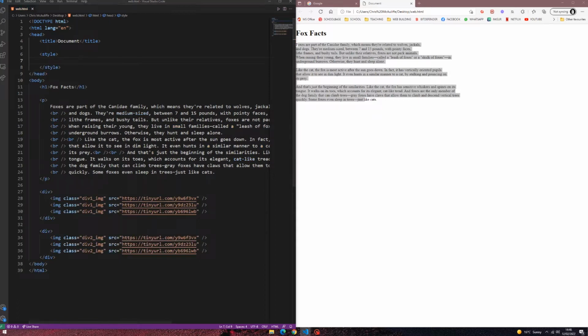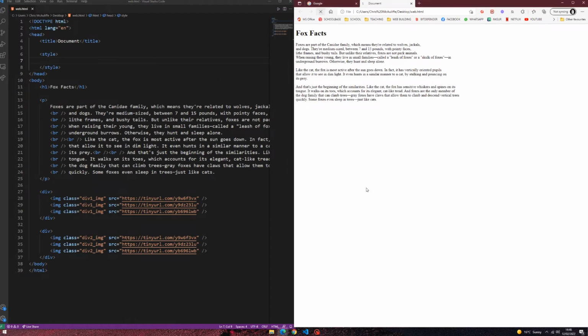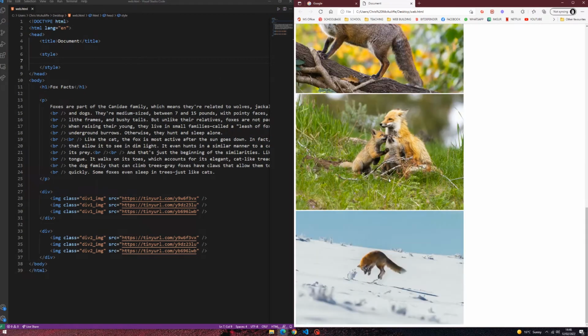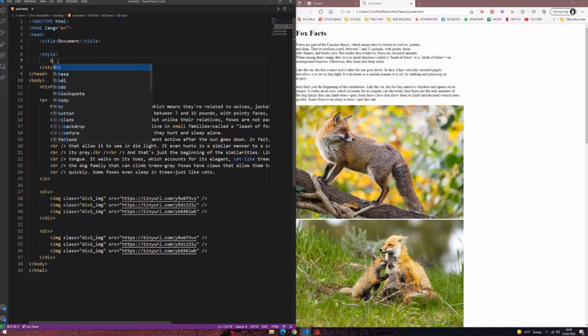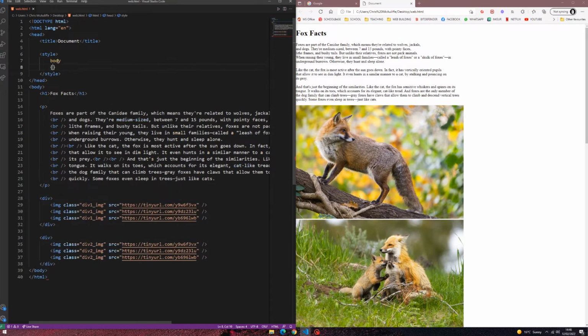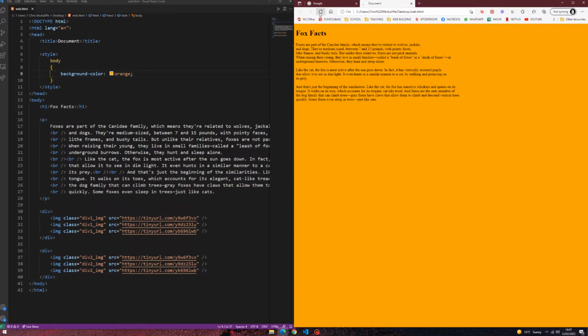Let's get started. The first thing I'm going to do is change the entire background of my body into a different color. Let's just check that everything we've done has changed by saving our document and refreshing it. Got a lot of images there now. So let's change the style of the body. The way I'm going to do this is I'm going to call the body tag. I'm going to use 2 curly brackets to hold all the properties that I want to change. I'm going to change the background color to orange. Let's save our document and let's check that has changed. There we go.